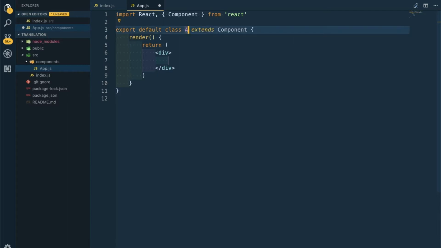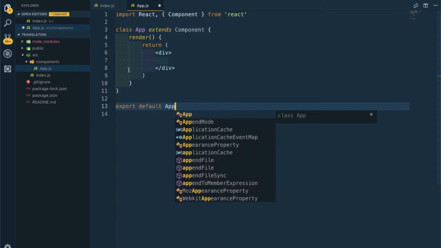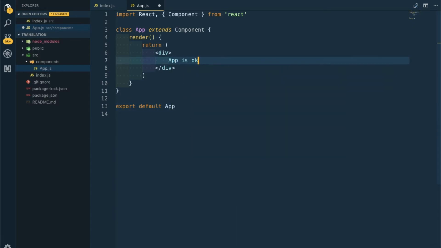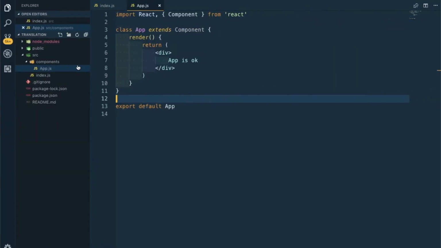Let me call it App extends, but I don't like this thing, so let me come down, export default App, and just put some text to see if everything is okay. Yeah, everything is working fine.